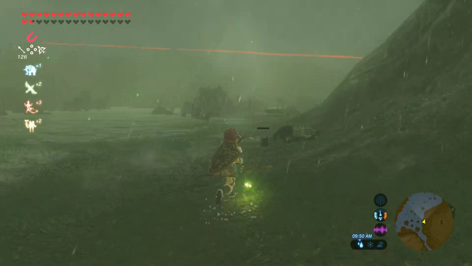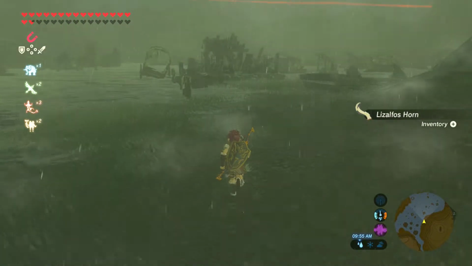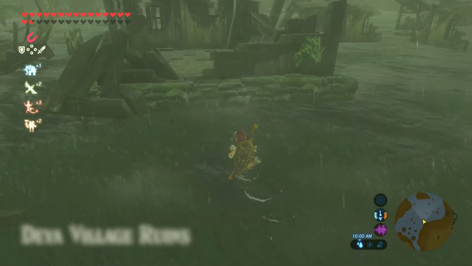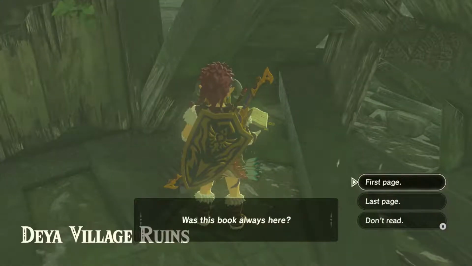Stop. I'm going to do that to these Lizalfos all day. We're basically looking for a house that's kind of crumbled over top of some stuff without having to use stasis or anything to lift it off. That right there, I beelined right to it. This is the book we're looking for.